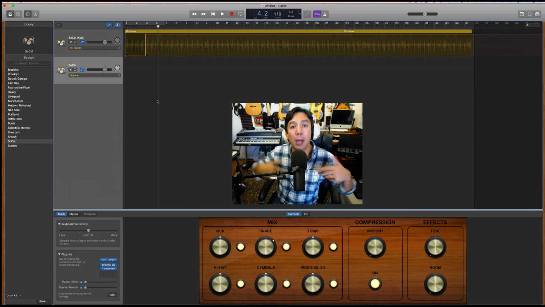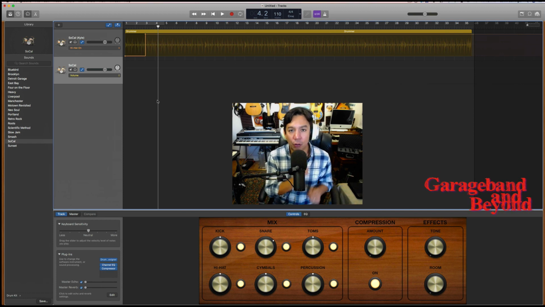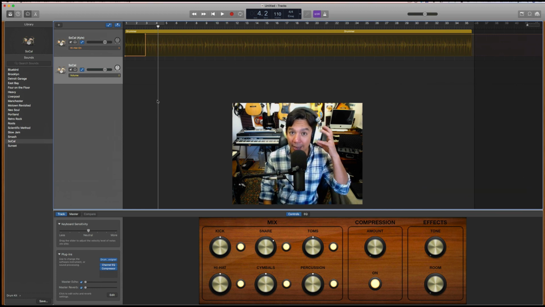There is a decision that all engineers have to make when they record drums, which is, do you mix them from the perspective of the drummer, or do you mix them from the perspective of the audience member? So in this case, the way Auto Drummer does create tracks, it does it from the perspective of the drummer. What I mean by that is, we're going to talk about right-handed drummers. So the drummer is sitting there and he's playing. So the hi-hat's going to be on his left side, which means that he will hear the hi-hat coming from his left ear more than his right.